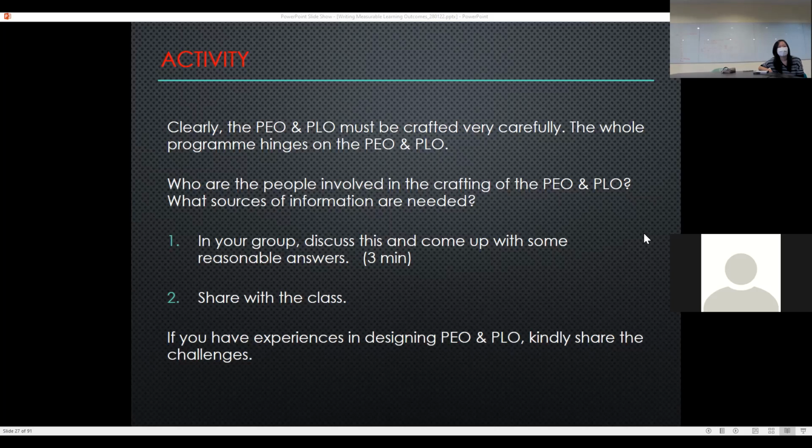So that's definitely one. The other one is that when you design PEO and PLO, you also need to look at the program standard to make sure that it tallies with it, and with whatever the MOE or MOHE requires. But sometimes the guidelines are not always updated either. So that is also an issue, because perhaps our PEO and PLO does address whatever the industry requires, but the standards are still probably a few years back, so it's a bit outdated. So there's a mismatch there as well.